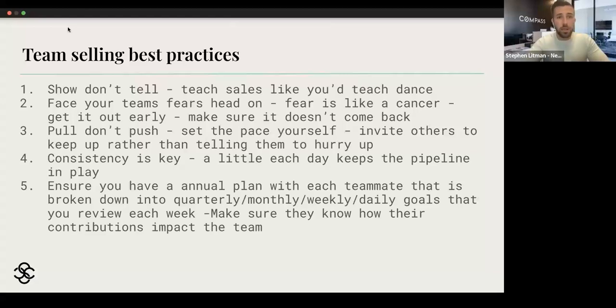And then lastly, and this, again, is not rocket science, make sure that for each of your teammates, you have an annual plan of their goals, their metrics, and all the activity that leads up to those metrics, broken down into quarterly, monthly, weekly, and then daily activity. And then lastly, and probably most importantly, let them know how that activity impacts the overall team, right? Especially if they're high S, high I. Let them know that we're counting on you. This is your contribution to the team, rather than, this is just your goal for your deal, and we hope you hit it.